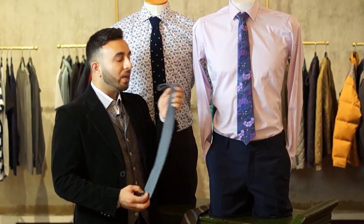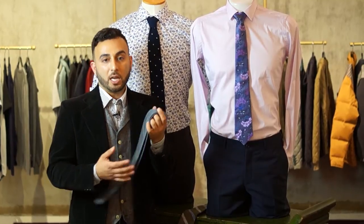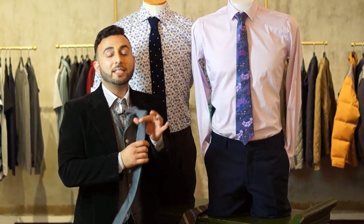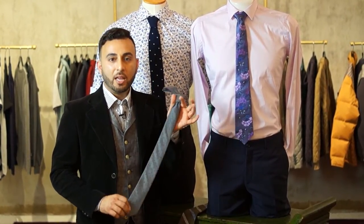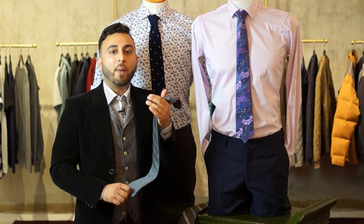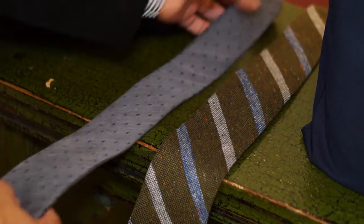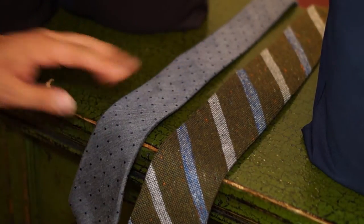One last thing that I would love to say is that skinny ties are very much proportional to the body type. If you are a huskier guy, that doesn't mean you can't wear a slim tie, but a skinny tie may not be the most ideal option. Once again, matching the tie to the width of your lapel is a great way to judge whether a skinny tie works best for you or not.